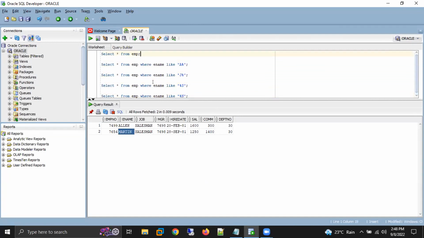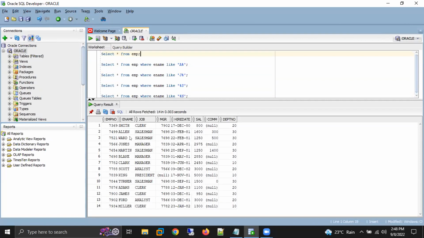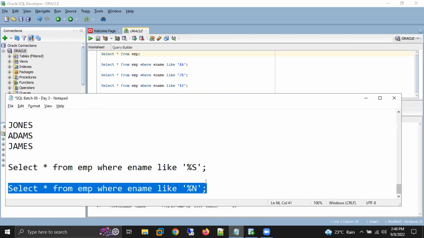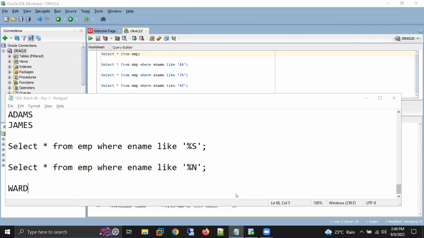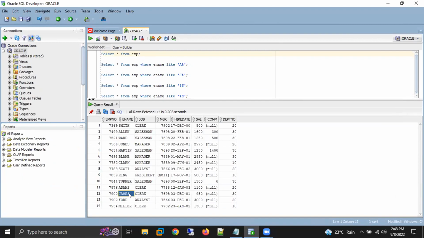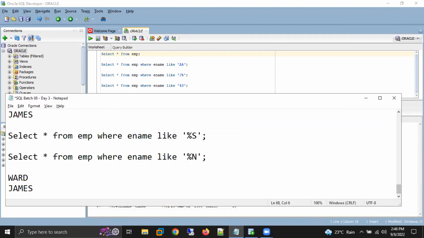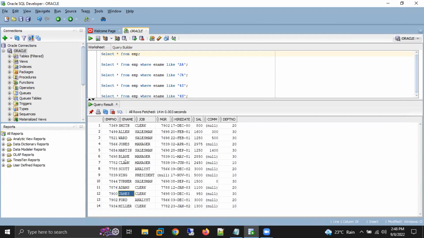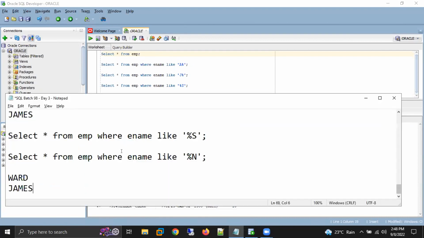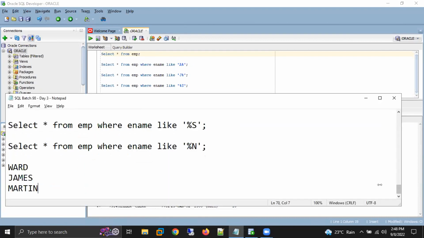Now let me get a few more names. What is the common in these 3 names?